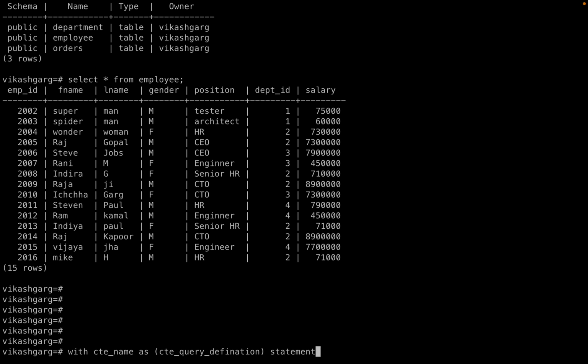So this is the general syntax. We'll see how we can create one CTE.